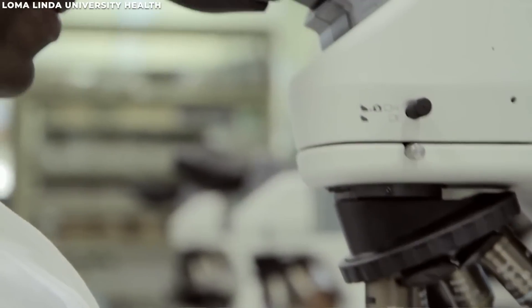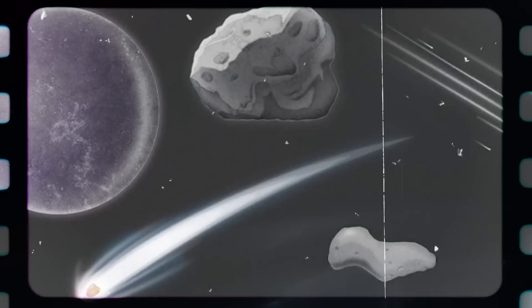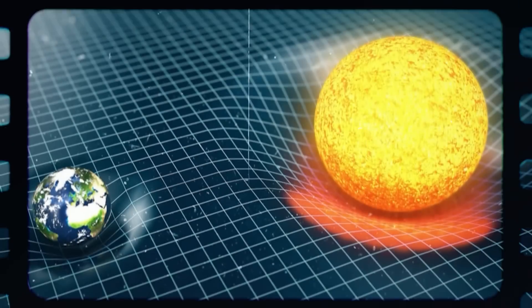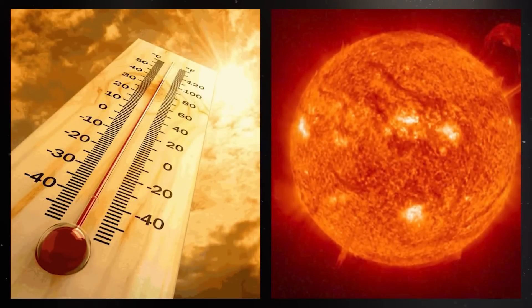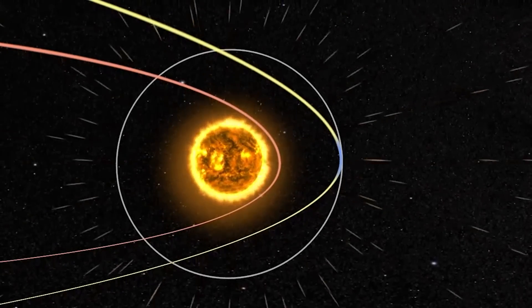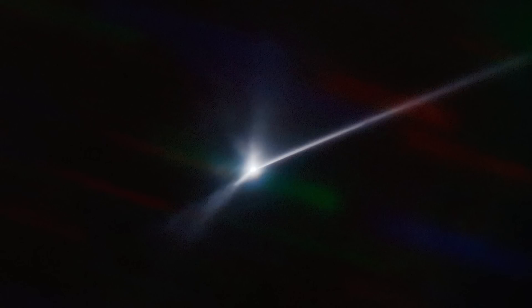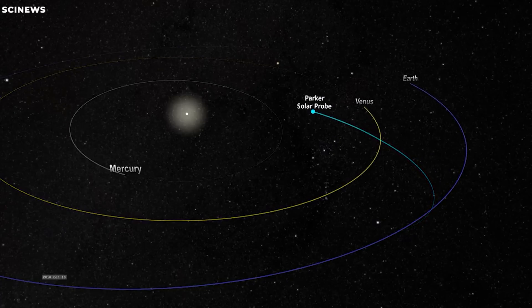Scientists kept shifting between whether Oumuamua was a comet or an asteroid. To put it simply, comets are icy while asteroids are rocky. Comets typically show acceleration when they pass by the sun due to close proximity to its gravity, but more importantly, a comet's speed goes beyond gravity through sublimation — ice changes from solid to gas instantly without going through the liquid stage, thanks to the sun's heat. The gas escapes the comet's surface and shoots the object forward, and this sublimation results in the comet ejecting a long tail of dust and gas. And that's exactly what happened with Oumuamua — it got a speed boost as it swung past the sun, the kind you'd associate with a comet.